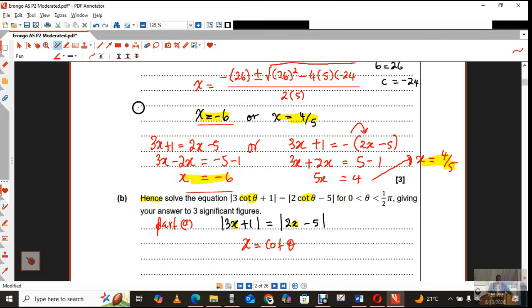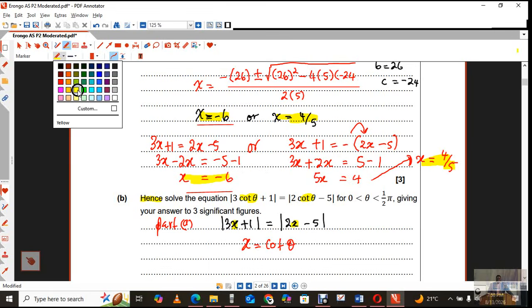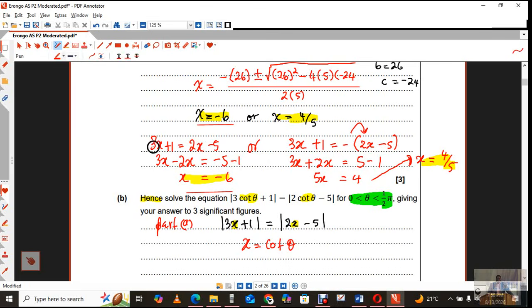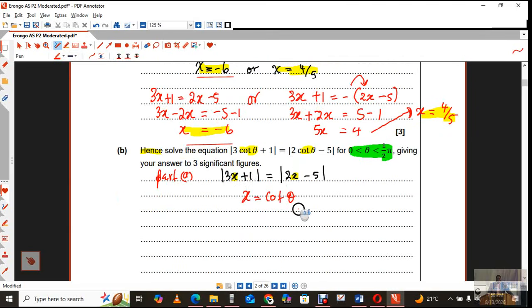Right, another thing that is important is that you are told that theta, the angle, is an acute angle. How do I know this? Because the angle is between 0 and half pi radians, which is like 0 and 90 degrees. Okay, so since you have got two answers to compare the x values, you have negative 6 and obviously the other one is 4 over 5, it most probably means that you will be disregarding one of those answers. So let me just write then, what do we have? We have cot of theta equals, in one instance, negative 6, or cot of theta equals 4 over 5.